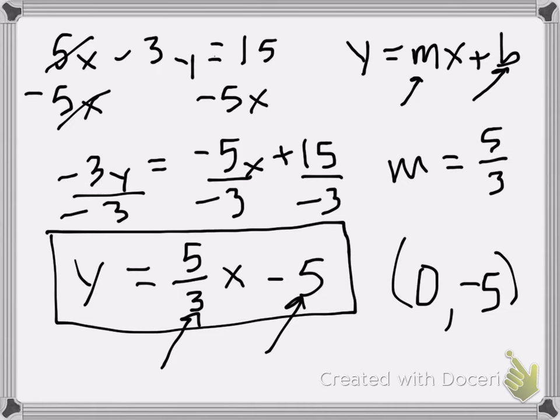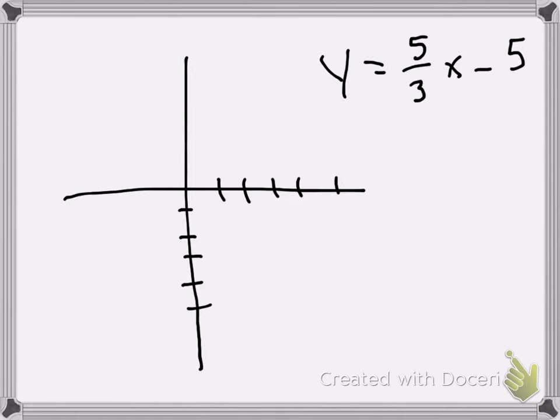All that's left is to graph it. So to graph this thing, we're going to use that slope and our y-intercept. It's exactly what we want to have to graph this thing. The y-intercept value is this -5 here on the end. That's always a point where we cross our y-axis somewhere, so somewhere along the vertical line. In this case, it's at -5, so we're going to start there. That's going to be our first point on the graph.